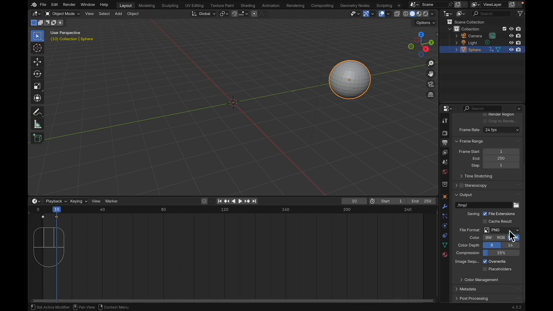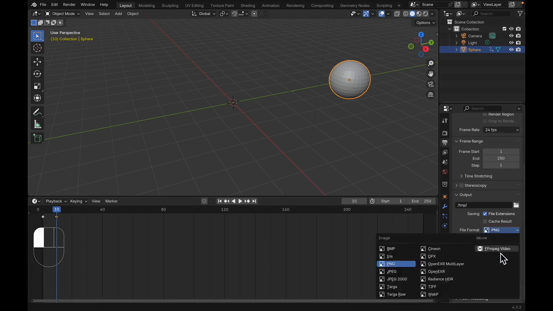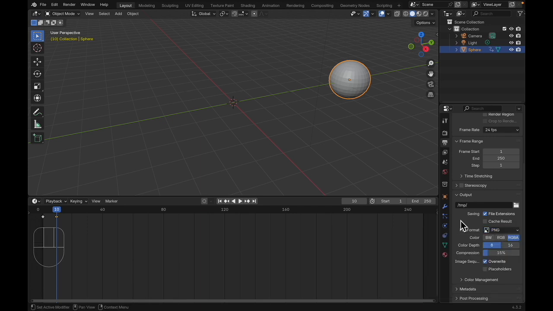And you can output it directly as a video if you come to the file format down here, FFmpeg. But I don't think it's the right way to do it because there's some issues with it or it doesn't do it correctly. So we're just going to stick with the PNG. So you'll be wondering how are we going to render a PNG and how to make it a moving animation. What we're going to do is render each frame out as a PNG, and then we'll go to Blender's video editing software, and put those together, and then it'll be like a moving animation.